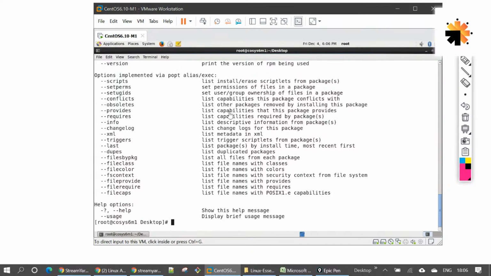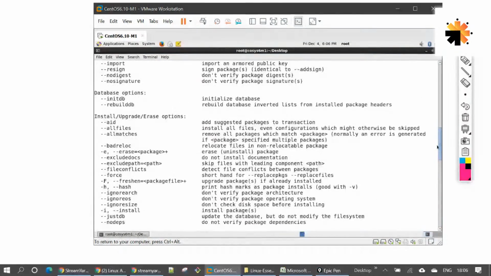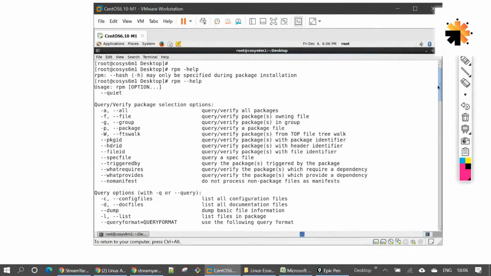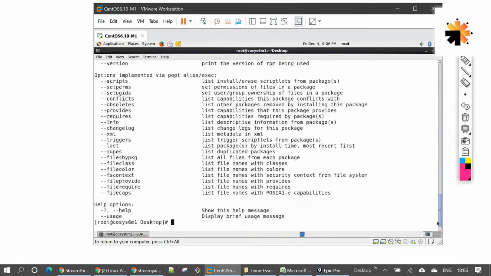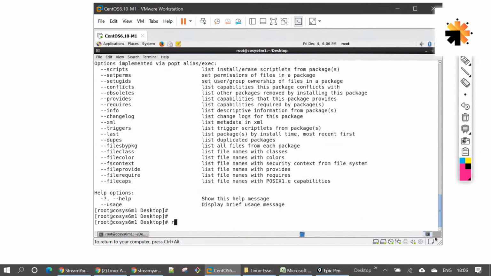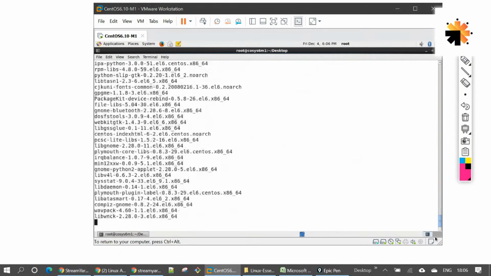It should be, I guess, qa. So these are all the packages that are installed in the system.